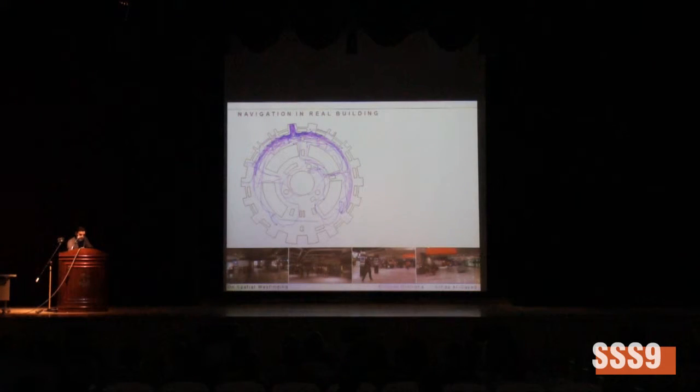Then I moved to analyze how people navigate through that building. What I did was follow 15 people from the main entrance, which is that one, the entrance which connects the train station with the airport, and follow people for 10 minutes or until they change the activity from movement to pause, standing or sitting.